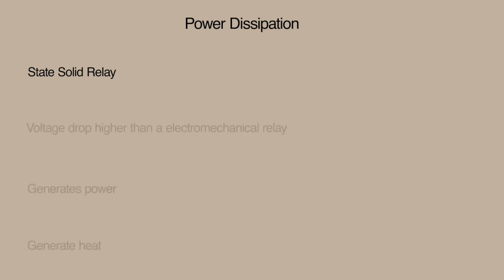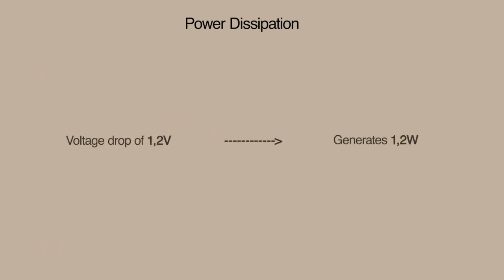Now we are going to speak about the power we need to dissipate. An SSR, by its own construction, has a voltage drop on the output stage. That means a proportionate power drop on the power components related to the load current applied. On the data sheet, you can find the maximum value of the dropout voltage of the ELCO SSRs. To evaluate power dissipation, we can use the typical one, that is 1.2 volts. Considering this value, we get 1.2 watts of power loss for each ampere applied on the SSR output.